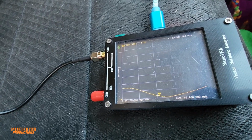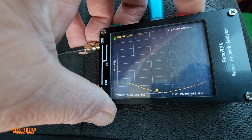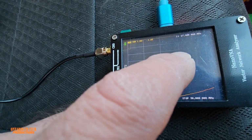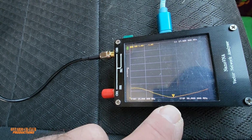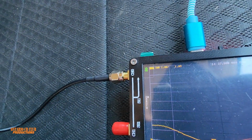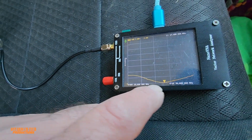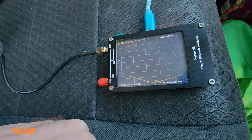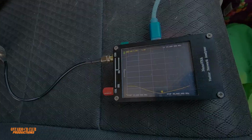And look at that, we can go above the band on the free band easily, not a problem. So here, we are at 27,900. This can probably do the ham band as well, but look at that, we are 1.03 at 27,900. So you see how this antenna is more wide banded. Beautiful, beautiful antenna. All right, let's try the other one.